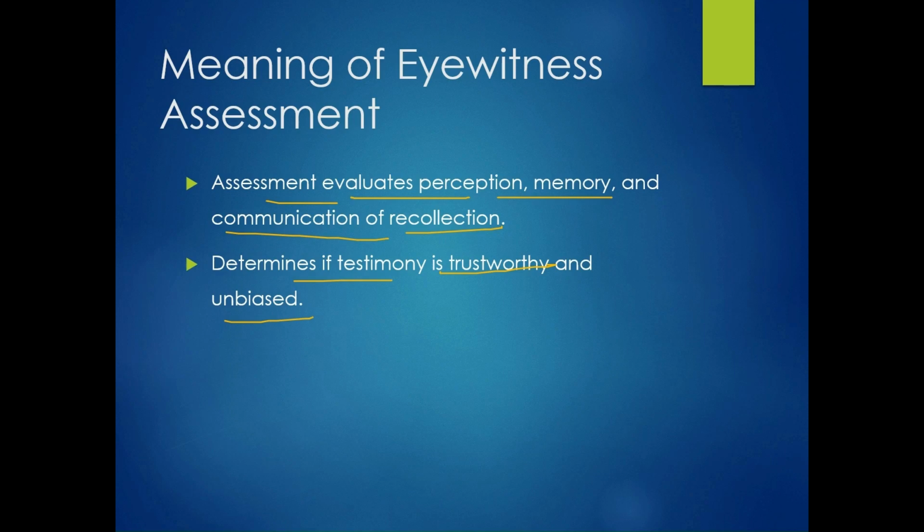So a psychologist here looks at three things. First is perception, which means how well could the person observe the whole event. Second is memory. How was that information stored and retrieved in the brain? Third is communication. So this means how clearly and confidently are they able to describe the incident. So here the goal is to determine whether the testimony is credible and free from any bias or suggestion or distortion or memory contamination. Right?